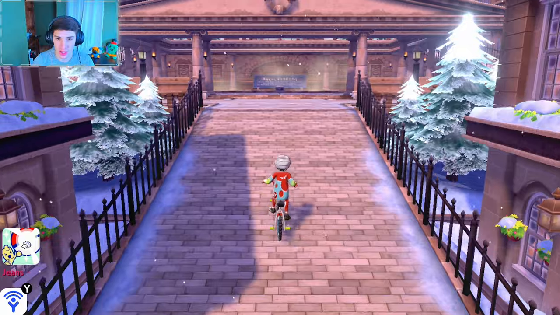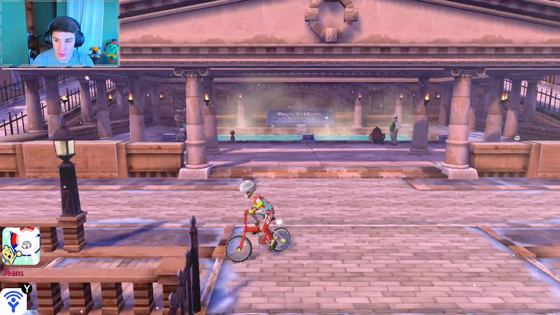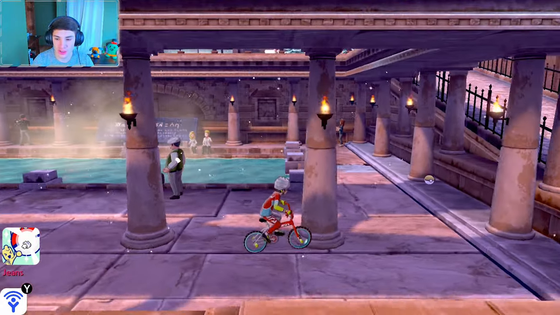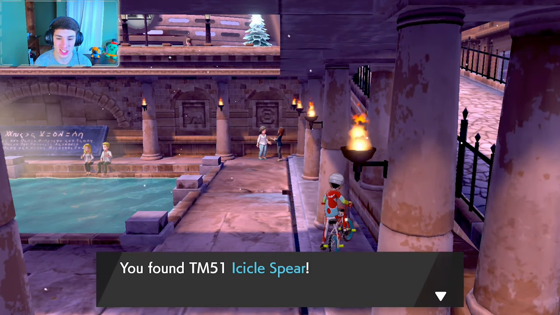What you want? What you want? Ice gym. Yo, this is beautiful over here. Ooh. Oh, a TM. Hold the phone. I was looking around. I was like, there has to be like a sparkle summon. And we get Icicle Spear. Nice. Nice little ice move there.